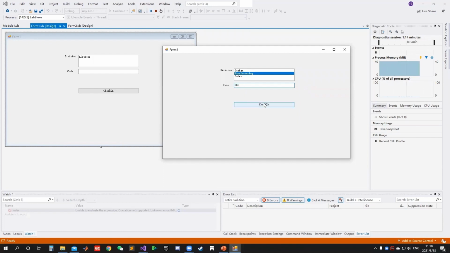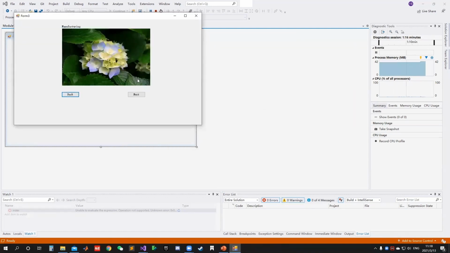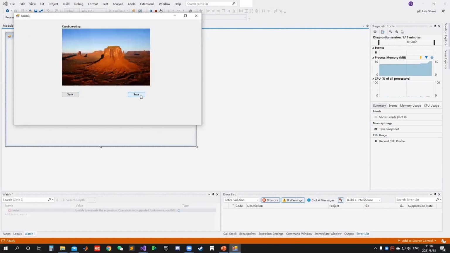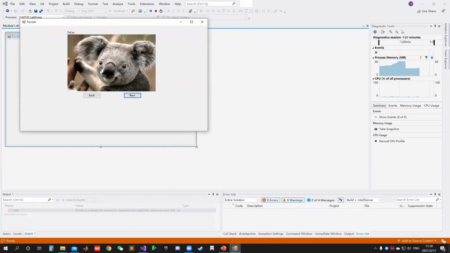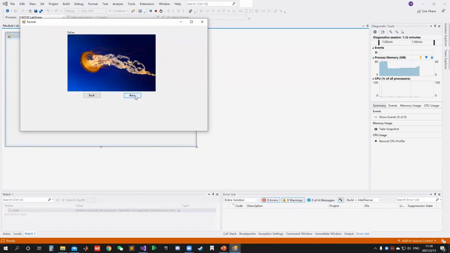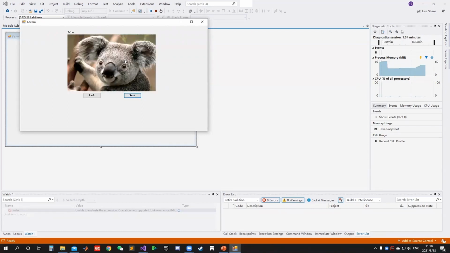Okay, let's try the second division. 456. Okay, the initial picture is different. You can still view this. The last one, sales, 789. Checking. So the initial picture is still different. I can still view this. So you will see the whole picture list is the same. The only difference is that the initial picture in the 3 forms is different.